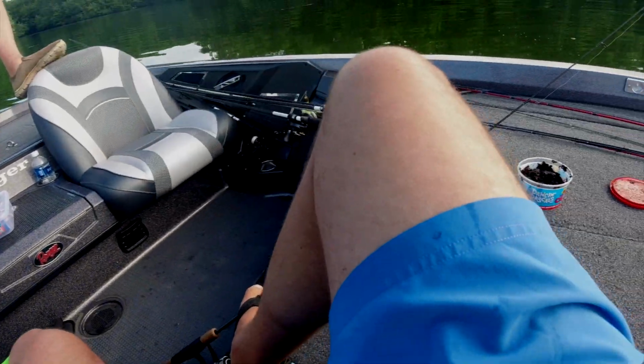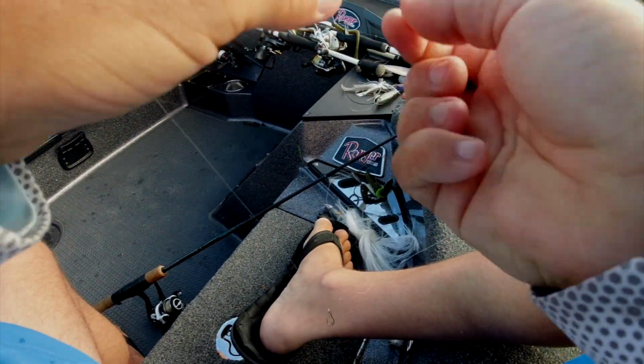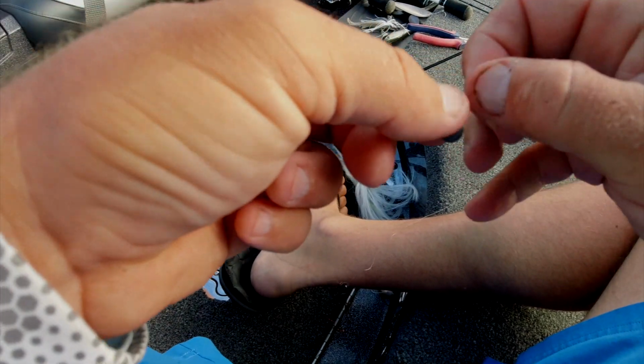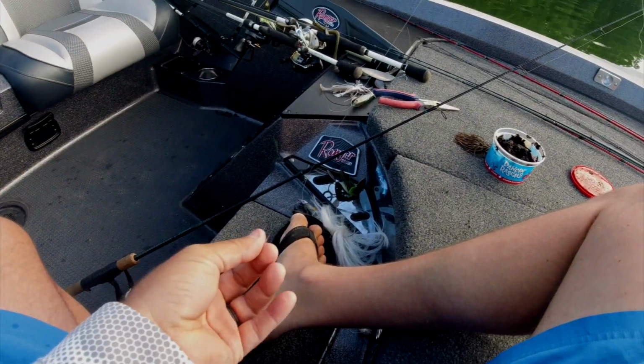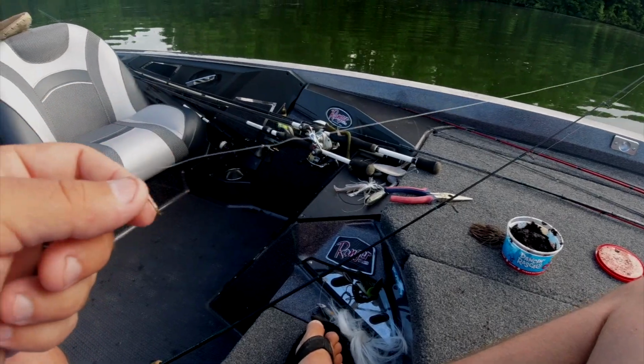I'm gonna find my drop shot weight again. That's what I'm gonna put on it. I don't know where it went. There it is. Right there. So I like these little laser sharp drop shot weights because they got this right here. Run your line in there, pull it up tight, and you're done. Just like that, quick and easy. And I use that for bass, and now, you know, out here on the bluegill tour.